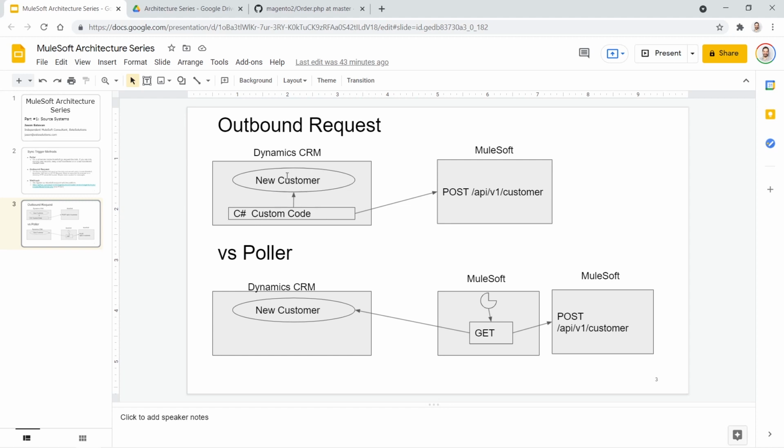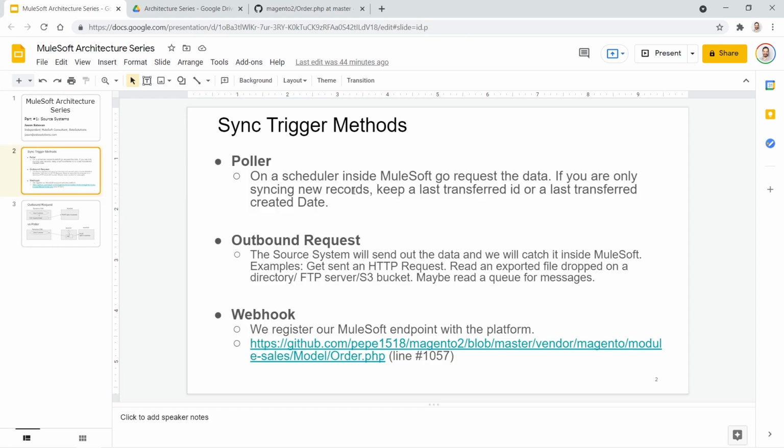If they tell you, just call our internal API, or we just call polling, ask them, hey, what's the difference between that and if I was able to use their publicly available API? Or ask them, hey, if I ever need another field or another mapping, who would be the one who could help me with that? You take that information and now you can make the best decision on how you're going to get the data from your source system.